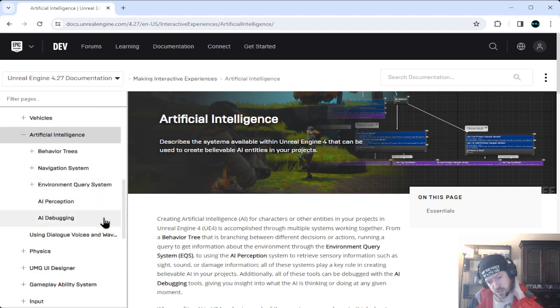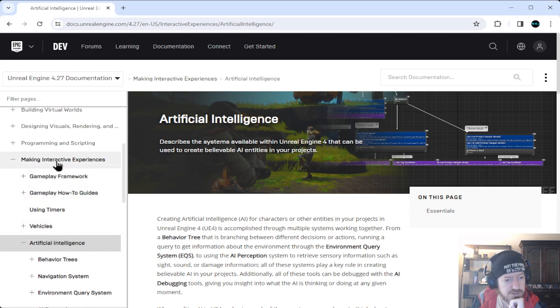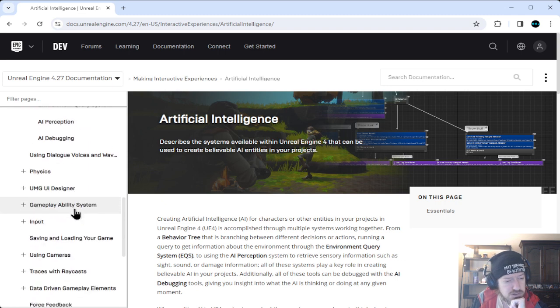Okay, so we'll probably be covering the artificial intelligence portion of this. This interactive experiences section might be something we want to look into a little bit more, maybe.